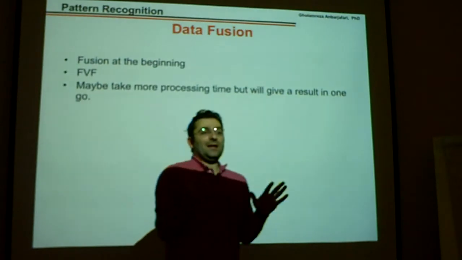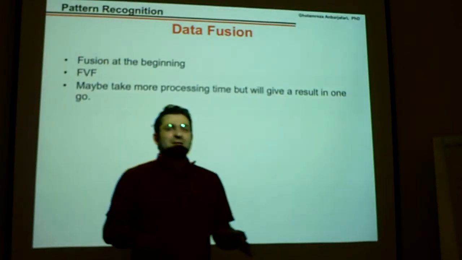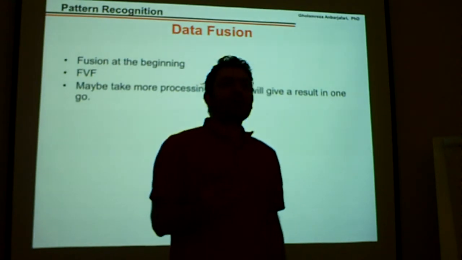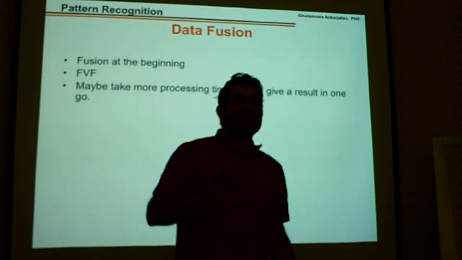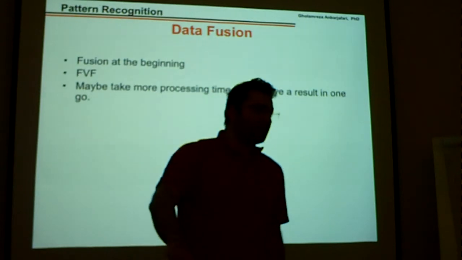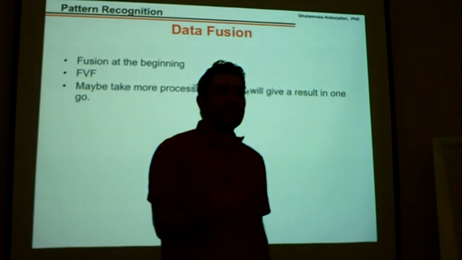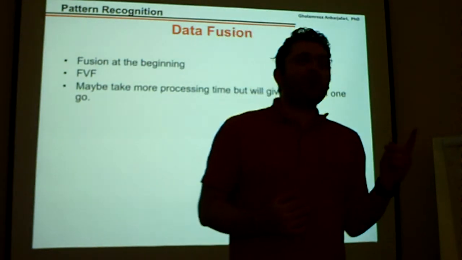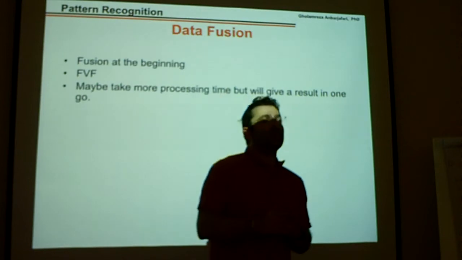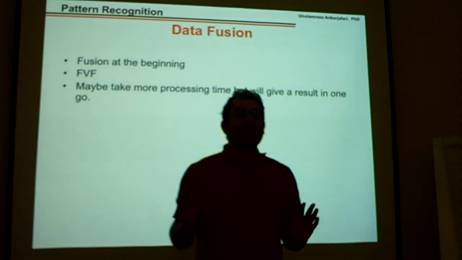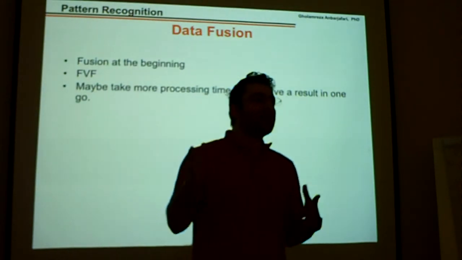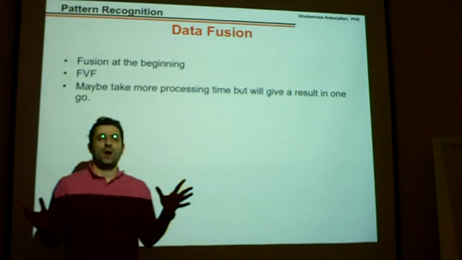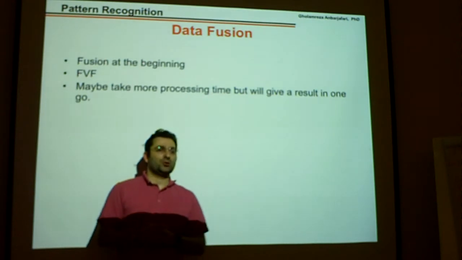Look, combining all of these with high probability will boost you. But the question is, what is the amount of computational cost that you are introducing when you are doing this fusion, and how much is the amount of boost? If you are boosting by 1% or 2%, with high probability you would ignore it. But if you are boosting it by, let's say, 5%, 10%, I mean, it depends on your scenario. Maybe even 1% is significantly huge for your purpose and you want to do it, then you do it.